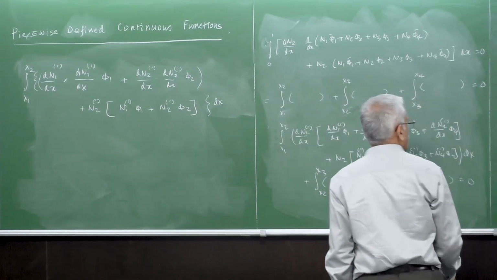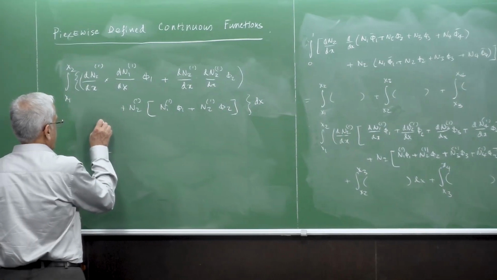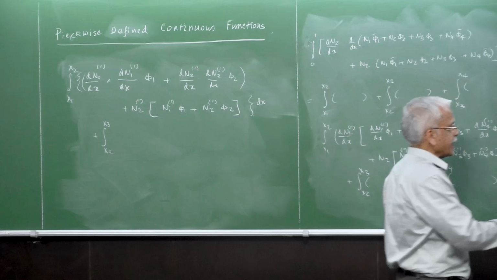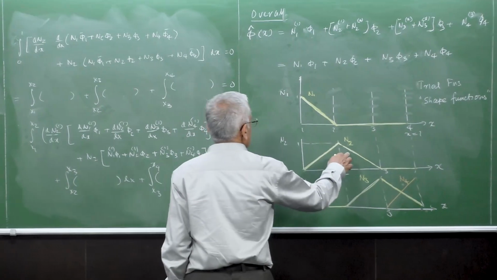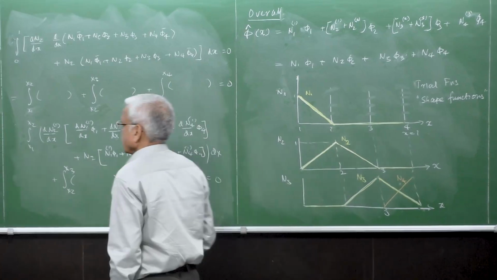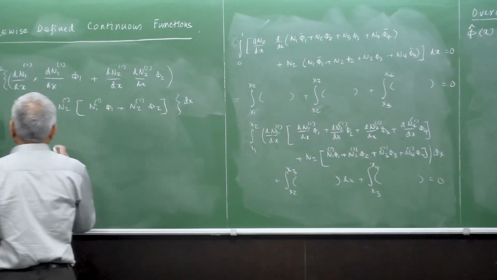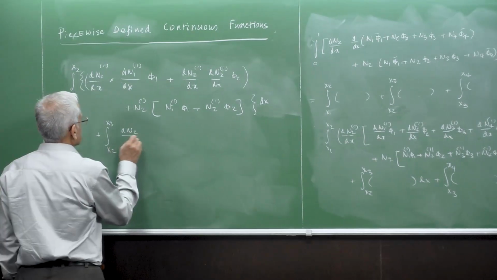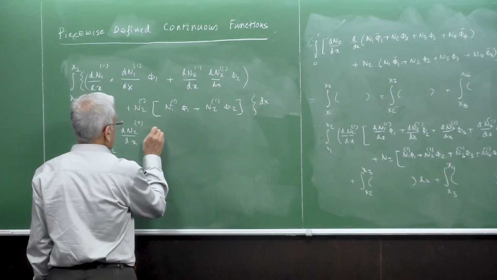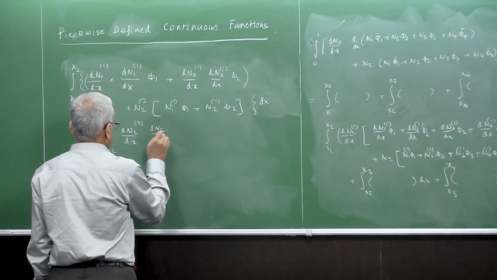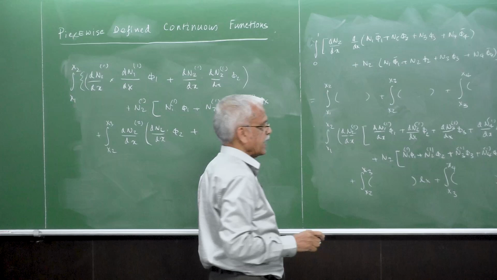What about zone 2? If you go to zone 2, that is x2 to x3. In the second domain, the only thing that is non-zero here is n2, so that is there. Together with that, obviously we have n2 itself. In domain 2, n1 will not be there, so there is only n2. This is phi 2, and what is the other one? n3 also will be there.